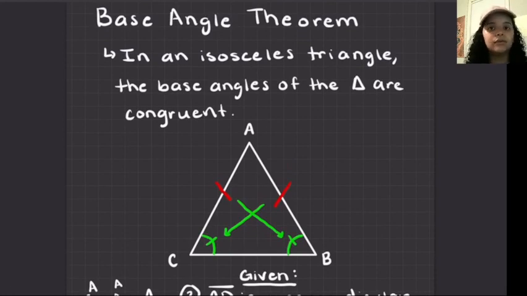There's actually another way to prove it, but I think I actually went through the second way to prove base angle theorem in one of my previous videos. It would have been on proving triangle congruence. And I didn't necessarily say that it was base angle theorem, but as you watch the video, you'll notice that that's exactly what I did. So go ahead and take a look at that video. I have it linked somewhere up here, so you can just click on it.